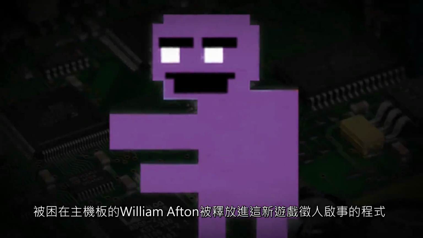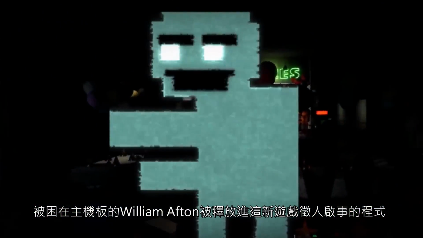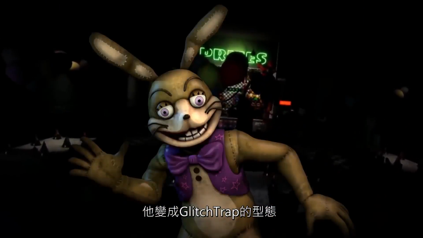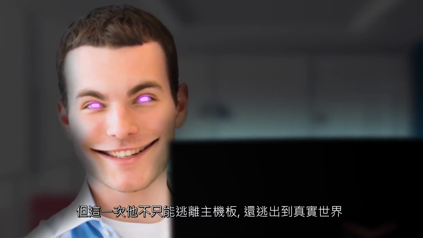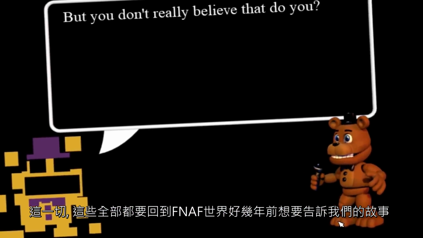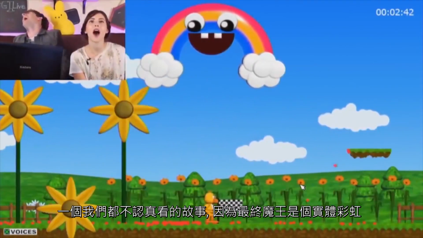William Afton, who was trapped in the circuit boards, was released into the code of this new game, Help Wanted, where he then took the form of Glitch Trap until finally, through us playing the game and collecting the tapes and putting the pieces back together, was able to escape again. But this time, he was able to escape not just from circuit boards, but out into the real world. All of this goes back to the story that FNAF World was trying to tell us years ago. The story that we all didn't take seriously because the final boss was literally an impervious rainbow.